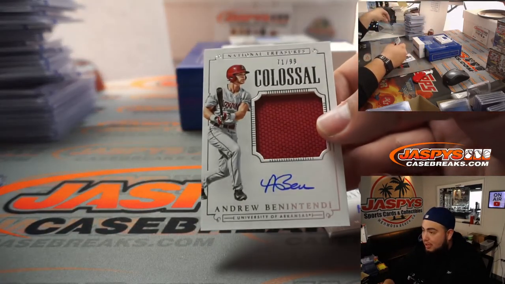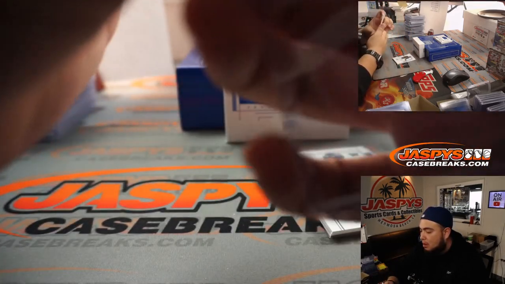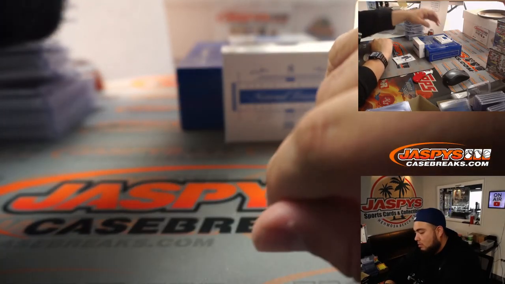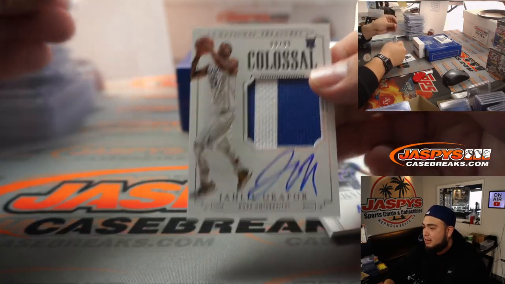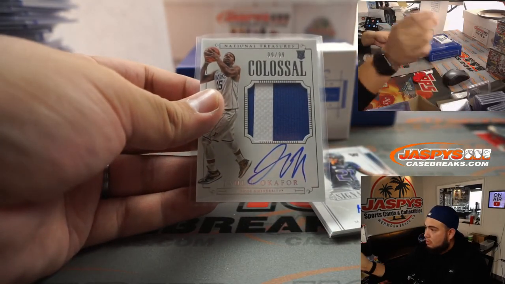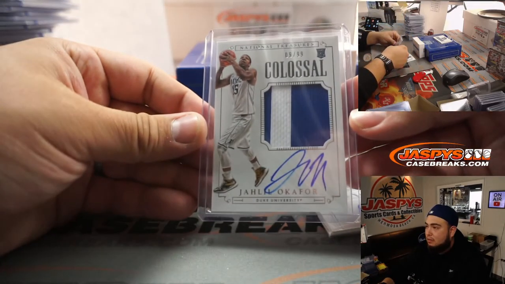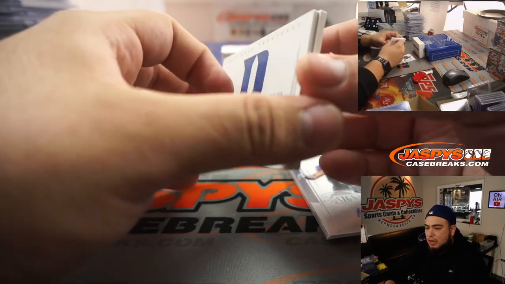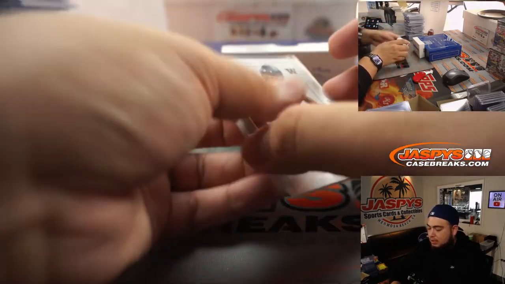We got Andrew Benintendi, 71 out of 99. Spot 1 going to Michael. We got Jalen Okafor, or Jaleel Okafor, sorry. 9 out of 99, little rookie patch auto. Nine going to David. And last one here is Jameson Crowder, booklet, 22 out of 99 for Peter, last spot mojo. Very nice. All right, so I just got to get 2 top loaders for this.